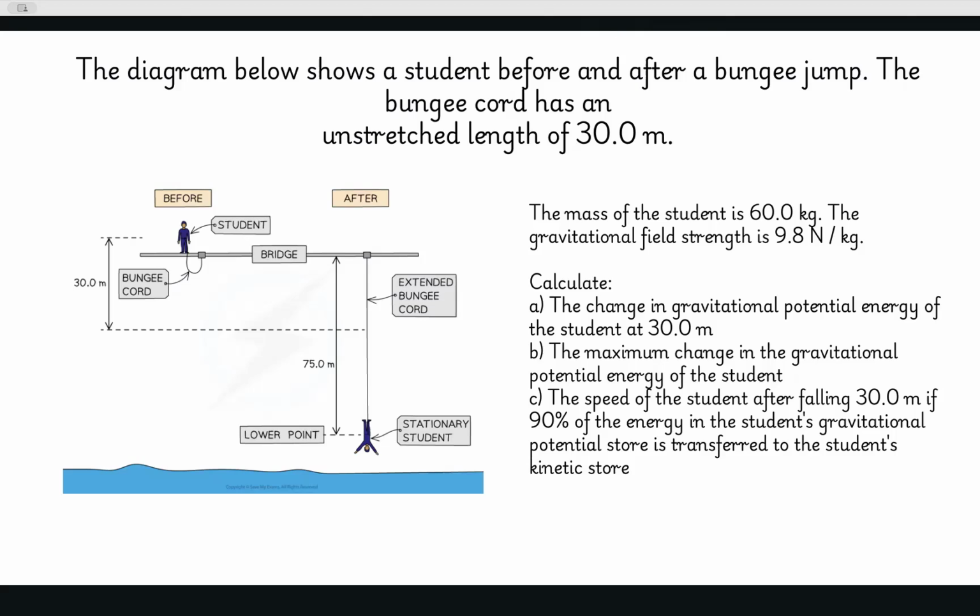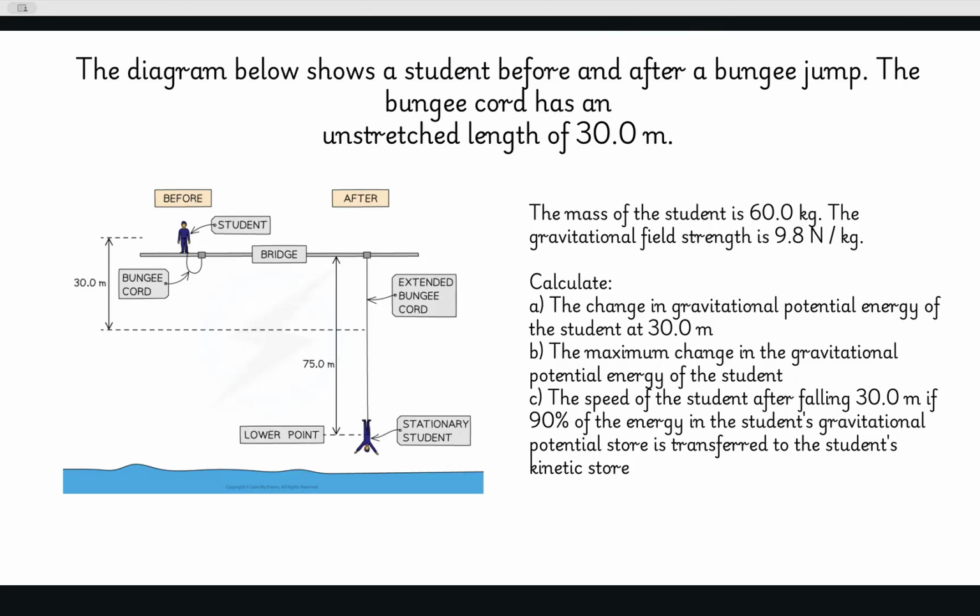Now we have quite a difficult question here. So we're going to read through it, and I would like you guys to pause and try. We're going to combine what we've learned for kinetic energy and also gravitational potential energy as well. So here you've got a student before and after a bungee jump.